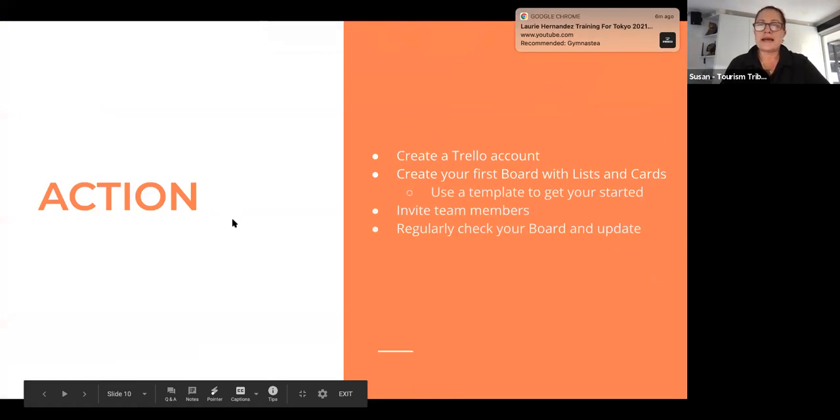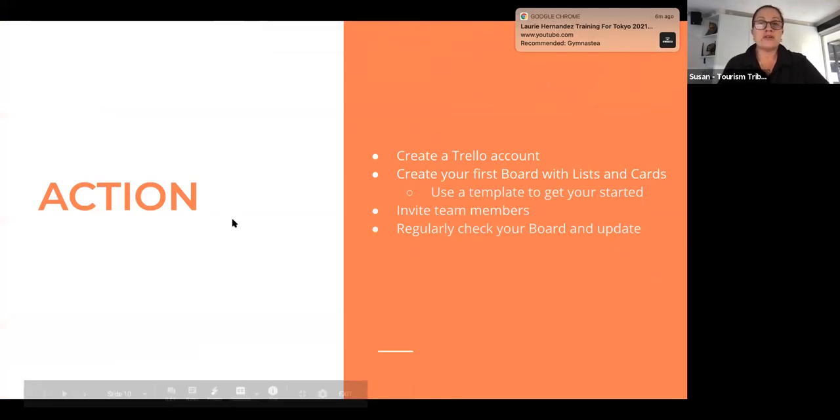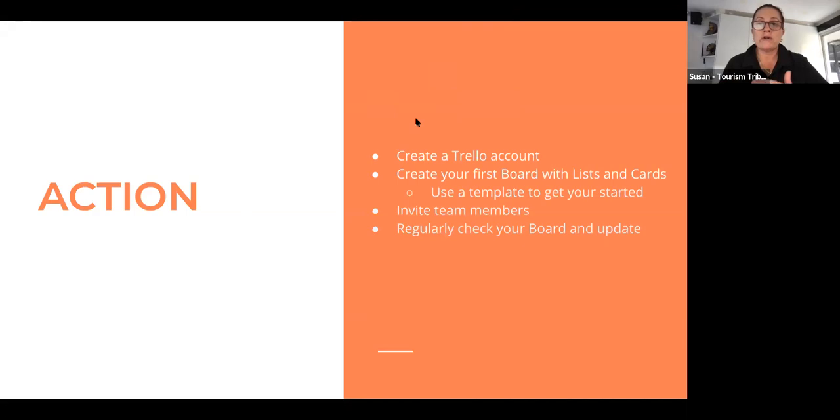So from here today, what it would be great for you to do is to go and create a Trello account if you haven't already got one, to go and create your first board with your lists and your cards. Use a template. You don't have to worry about starting one from fresh. Go and find one of those templates that could help you. The SEO one works really well, and that's something that we all should be mindful of on our website. So maybe that one, or that social media marketing one might be a good one. Or if you've got a small project that you'd like to set up and start trying to work through on Trello, then do that.